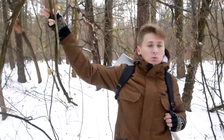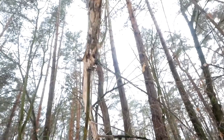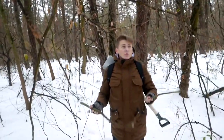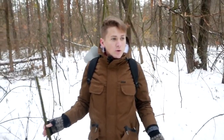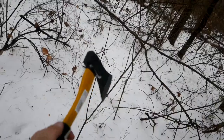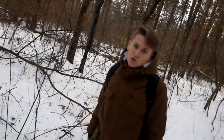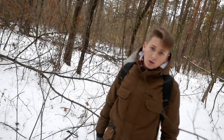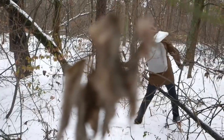We're walking and thinking where we can make some kind of hut for the night. We thought to make it in a tree because we already made houses in trees before, but for this we don't have the materials now. No screws, no screwdriver and no logs, and moreover, it'll take a long time and we won't make it till night. If a beast attacks us at night, I have got an axe. If a beast attacks you at night, you will be sleeping and it won't help you. You mean he will eat me? Especially the wild boar. Do you know how wild they are?